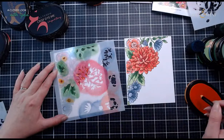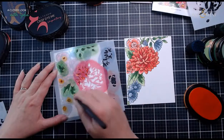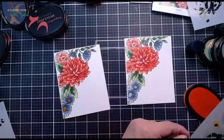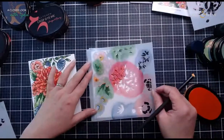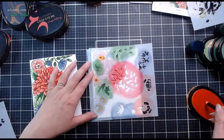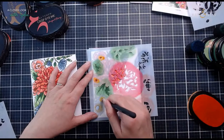So like I say, I kind of use a mix of the blending tools depending on what I'm using it with. So don't think that you need to be able to do all of your blending with one of them. They're kind of like paint brushes. You need different paint brushes for different effects that you do and to get into the smaller centers. So detail ones is cool too.